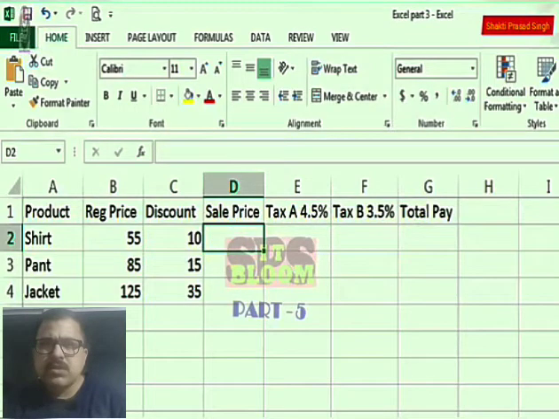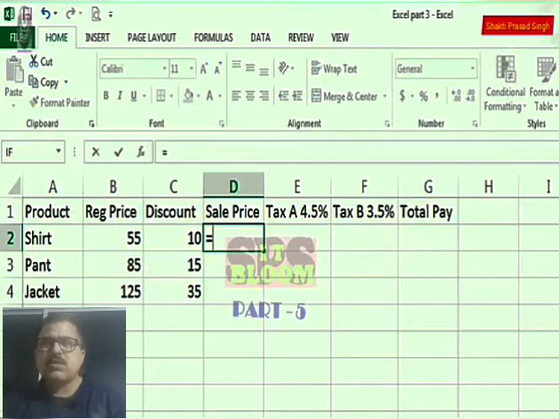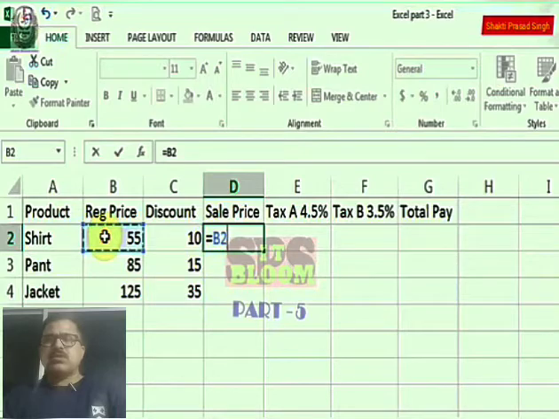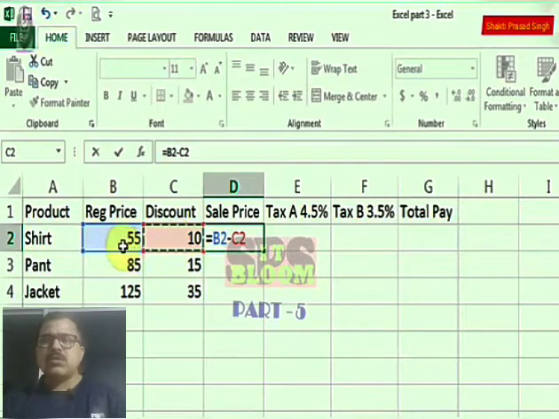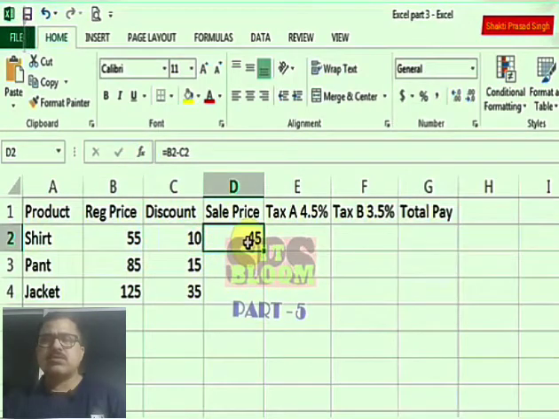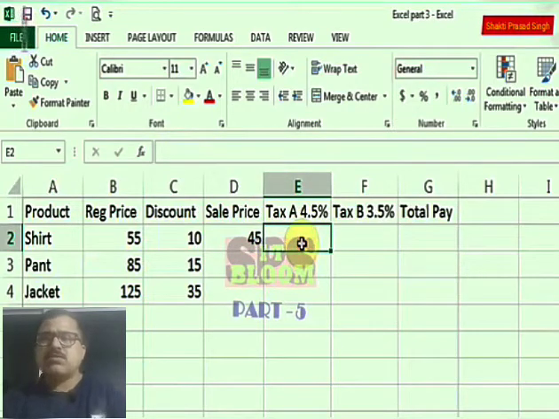So sale price, which is equal, so you always have to do equal to do a calculation. Now in your mind, you should know the math part. So if I know sale price is equal to the regular price, I click on the cell which has the regular price. I don't care that it is B2. You need to make sure you click on the cell and then minus discount, because you went in the store, the price is 55 and I need to remove $10 from it. So this is the calculation and I use the check mark, and there it is, 45, which is right, and there's my formula.